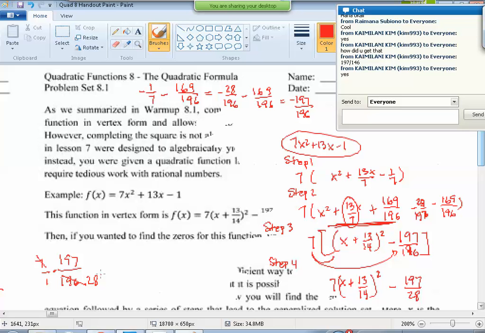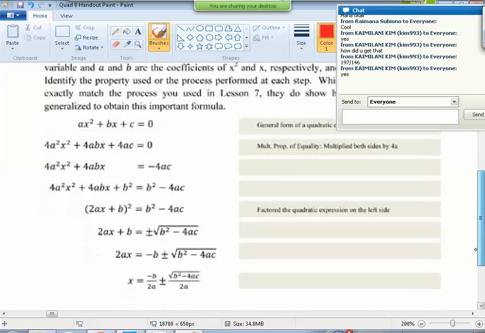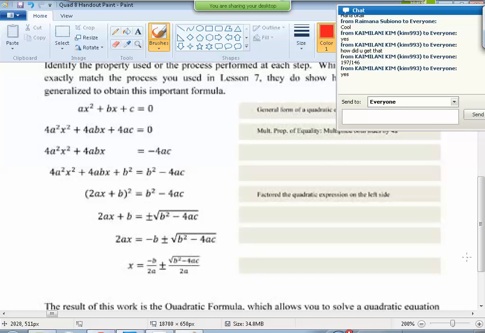Now I'm glad you asked. You're making sure, verifying that what I'm doing is absolutely correct. I appreciate it, because half the time I'm wrong, and half the time I'm really just seeing whether or not you guys understand this. Cool? All right. But the important part here is this. Do you understand the steps? Do you understand the process? Now, by the way, this is what we're going to do now. And it looks horrible. And remember what I told you?